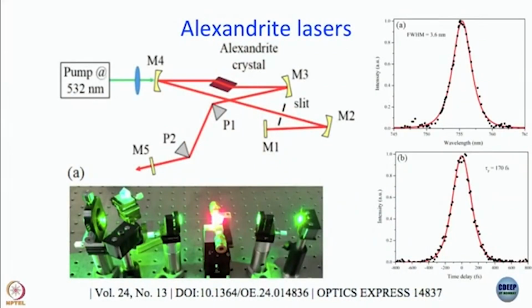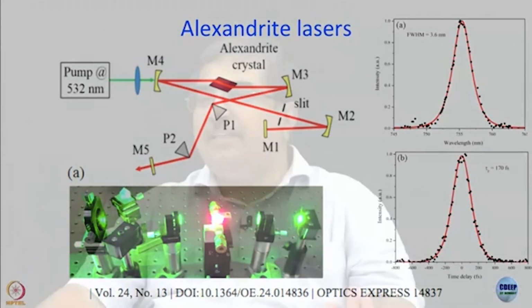Okay, so this is the alexandrite laser, and then I want to show you something interesting here. What we will discuss in the next couple of minutes is a little bit of digression, in the sense that it is not an ultrafast laser, it is a CW laser. But I still wanted to talk about it because it is an interesting design, and I think that this could perhaps be one of the important designs for the future, where people might be able to make ultrafast lasers using that design, and you will see why that design is fascinating.